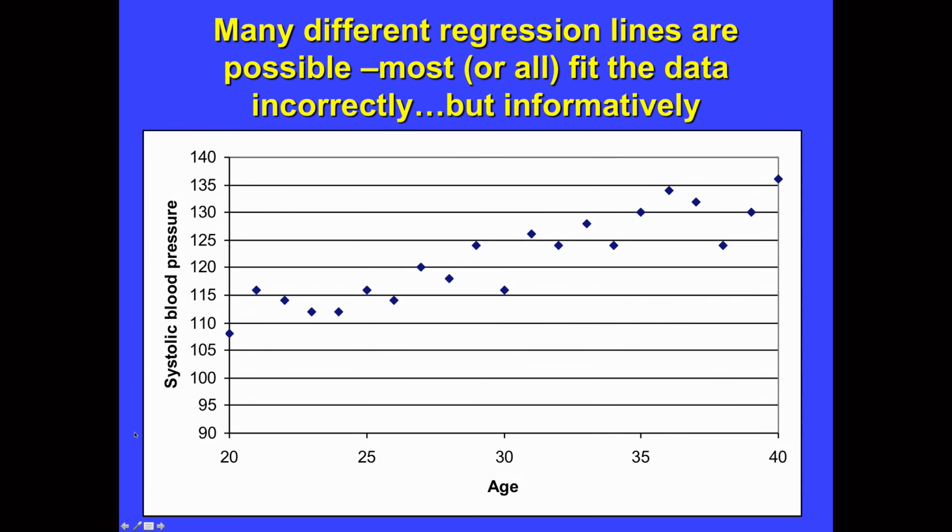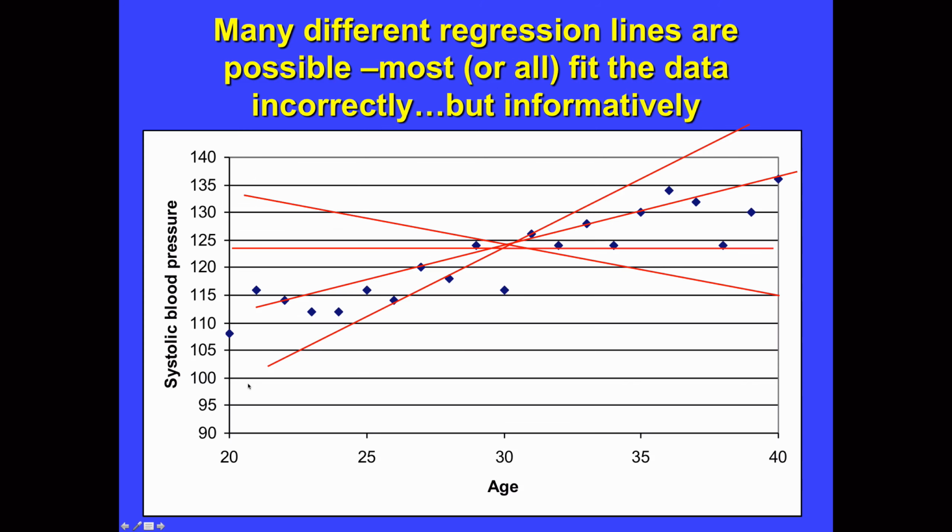So just to give a visual of that, you have your data plotted out here in a scatter plot, and you might start with a horizontal line, which does very well with 3 or 4 data points, but for the vast majority of data points, it's way off the mark, and you're going to have a lot of residuals. So you may calculate another line that you think would work, and then another line, and you keep going until finally you converge on the line that best fits the data.